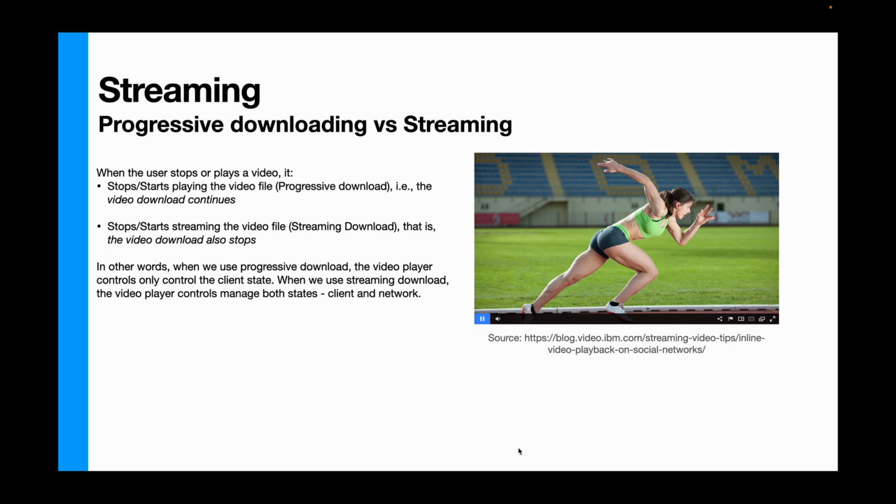Again, the difference between progressive downloading and streaming: when we click stop or start video using progressive downloading, we continue to download the video, but it's just stopped on the user's device. When we click stop or start while streaming video, we also stop the stream.